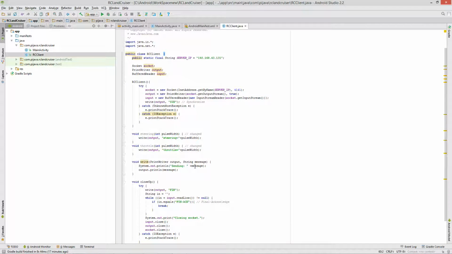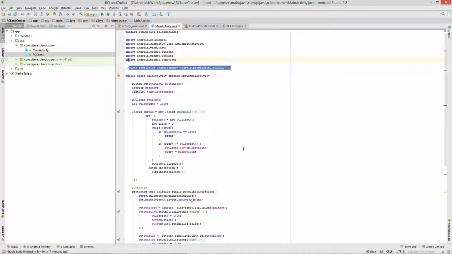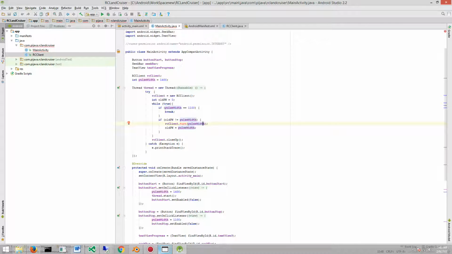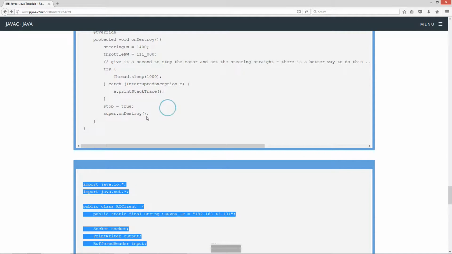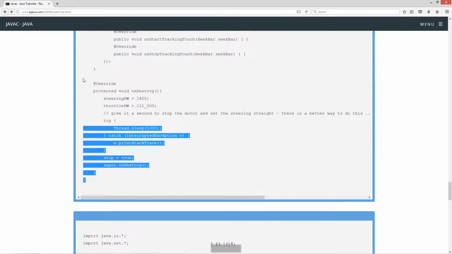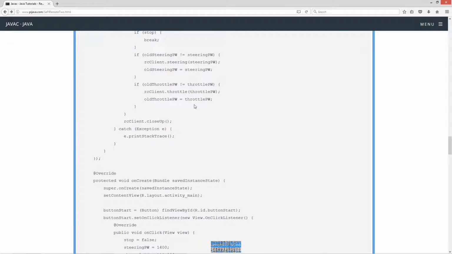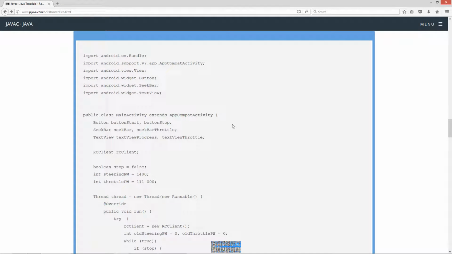Okay, so we've got all that going on there, and now when we come over here to the main activity, what we want to do there, and you can see we already have a little error here because the turn method no longer exists from what we were doing before. So we're going to come back here to the web browser and go ahead and grab all of the source code for the main activity here. Well, actually, I'll talk a little bit about the main activity and what I'm going to do while I have the big font up here from the website.